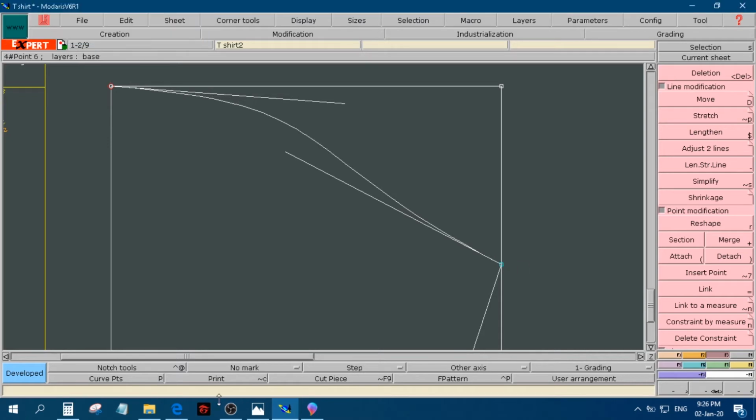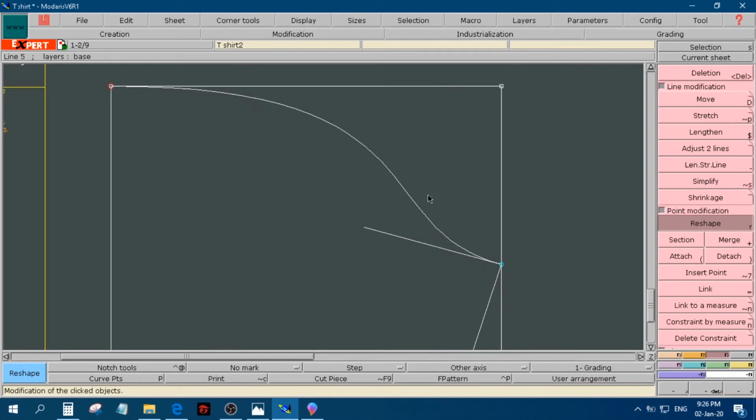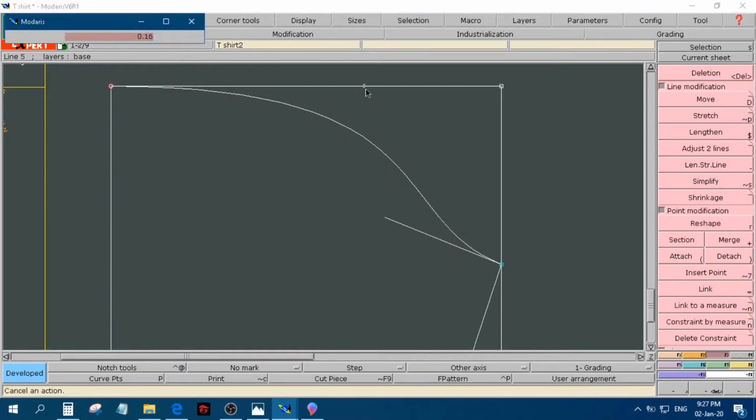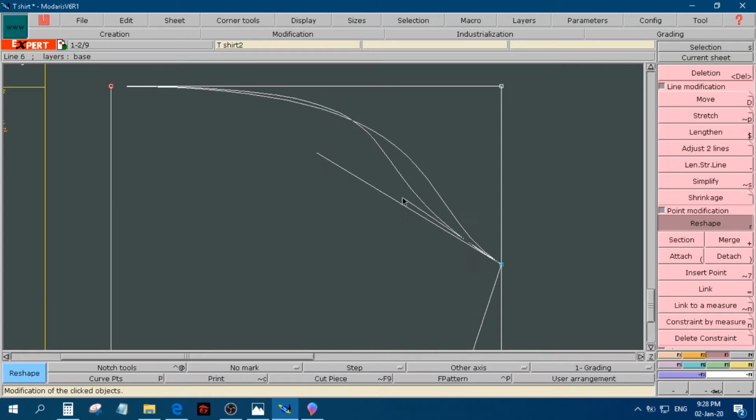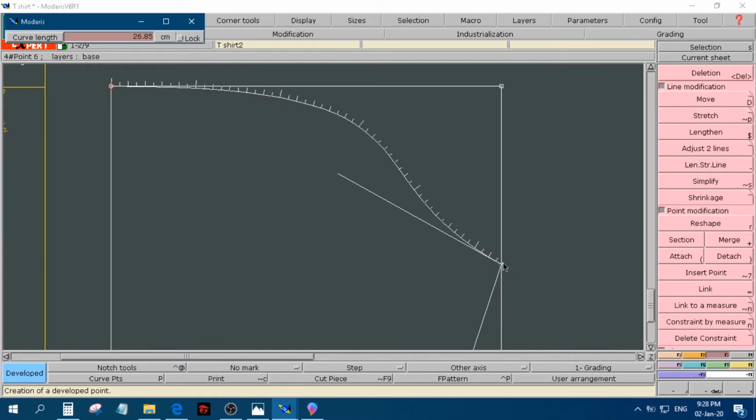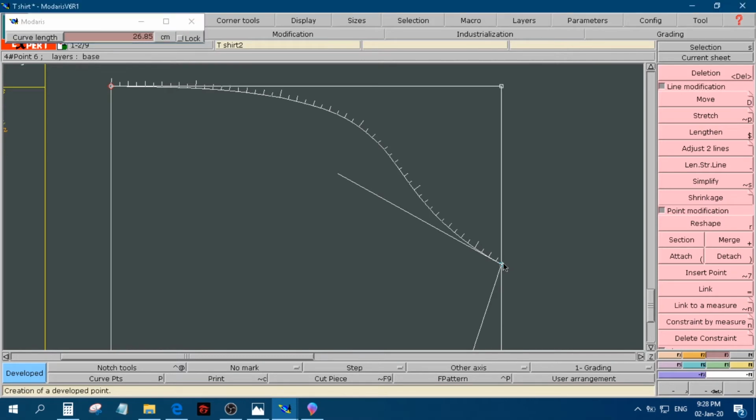So we will be using some shortcuts here. I press V for develop to take the measurement, and press R again or click on reshape to reshape it again. Press V for the measurement and R for the reshaping. And because I will be taking many measurements here, I'll press Control Z, which undoes the task, because otherwise the point will get cluttered with measurements. After some carving, we can see that we have gone close to the armhole curve measurement.